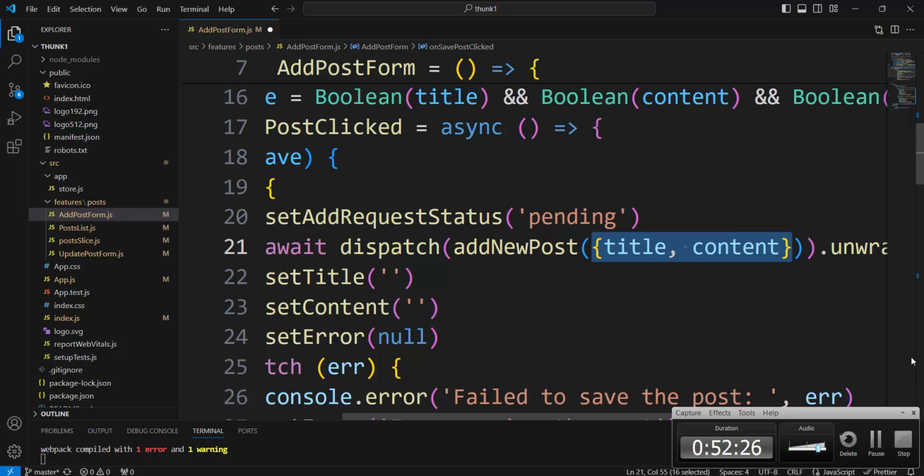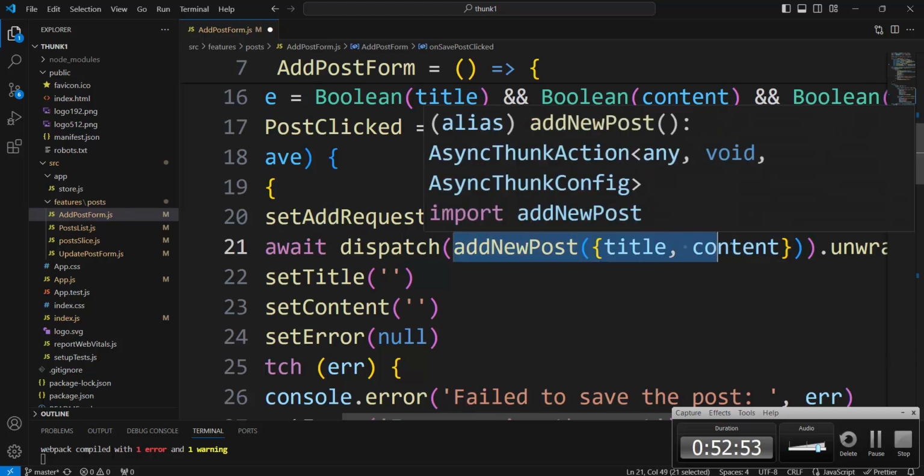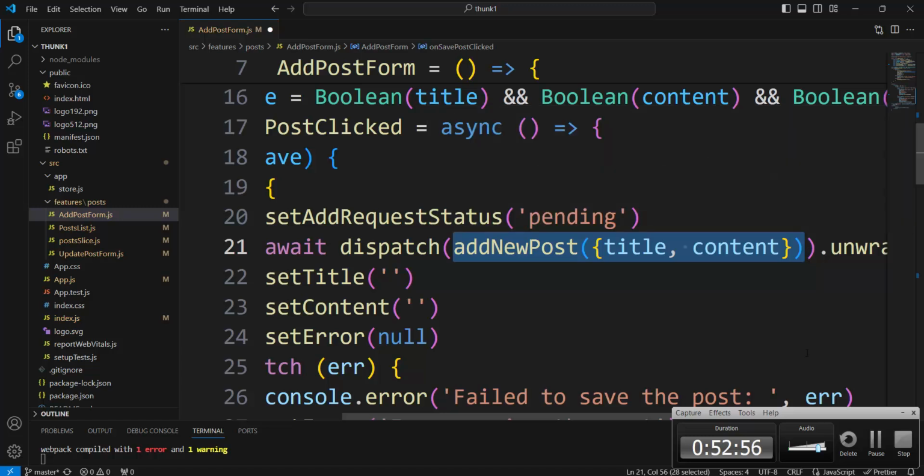And that add new post function is encapsulated. It is closed in the dispatch function. And what happens in one case, what in the other? What happens when add new post is an action creator? One action, creator of one action. It returns an action object. It returns an action.